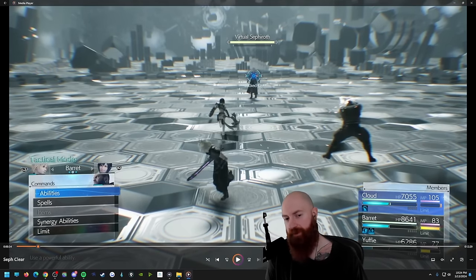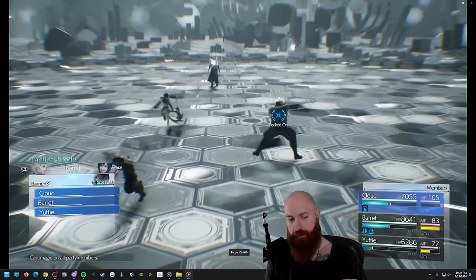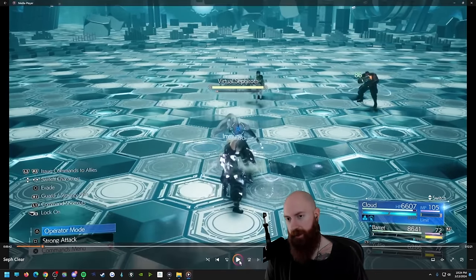So I have the Gotodamarung equipped. That's why Barret's LB is already full. There's one very specific thing that helped me a lot in this fight that might help you. It helped me so much that I really felt the need to talk about it. Hopefully it helps you, because this is a really hard encounter. Basically, this is where you want barrier, because it halves all physical damage.